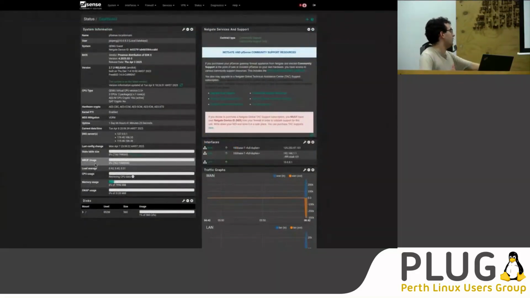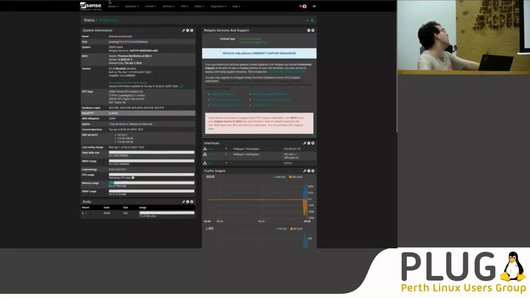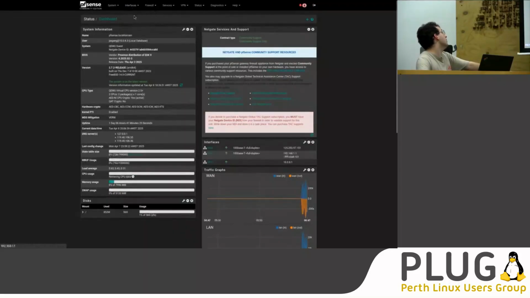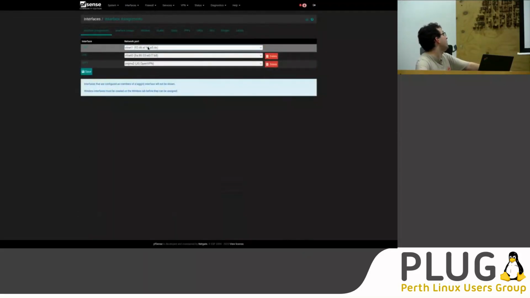It works at home with that DNS entry, but not here. Okay, so if we go to interfaces, assignments, we have vtnet1 and vtnet0. That's my WAN and that's my LAN.